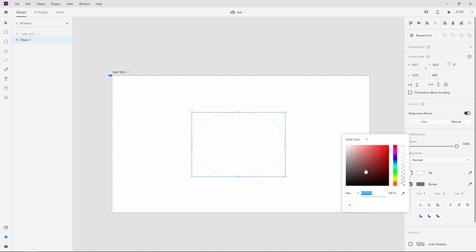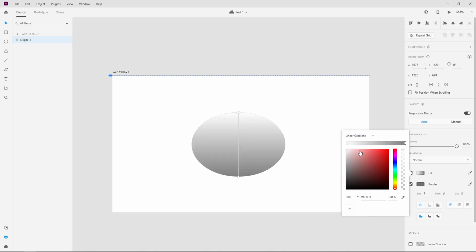Now that you have the color picker open, you're looking to change the fill type. It likely defaults to solid, but we want something a bit more dynamic today. Look for an option that lets you switch the fill type from solid to one of the available gradient types, which include linear gradient, radial gradient, and angular gradient. Choose whichever gradient type suits your design needs best.